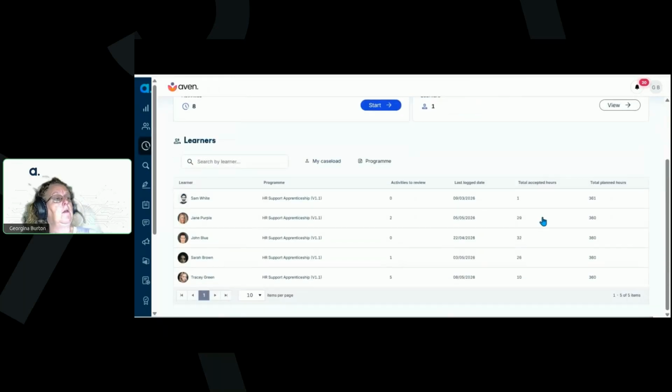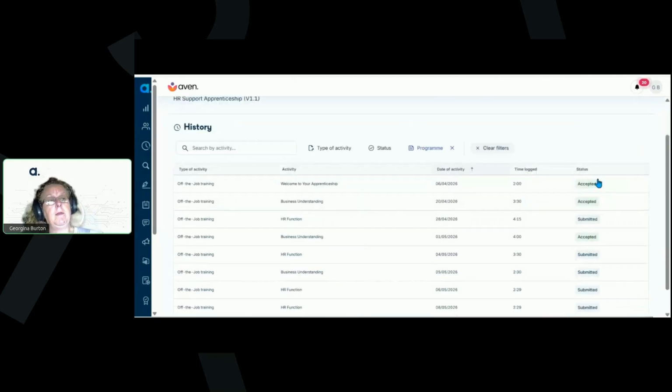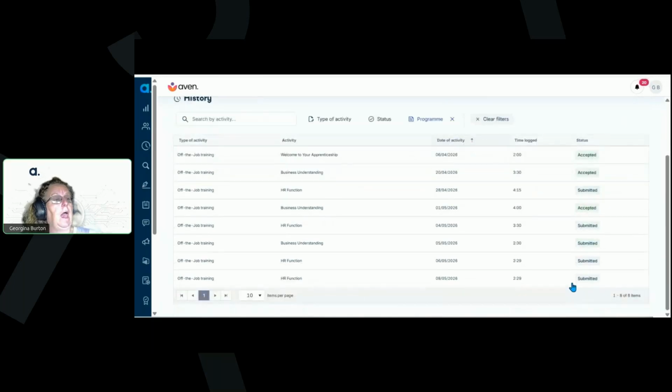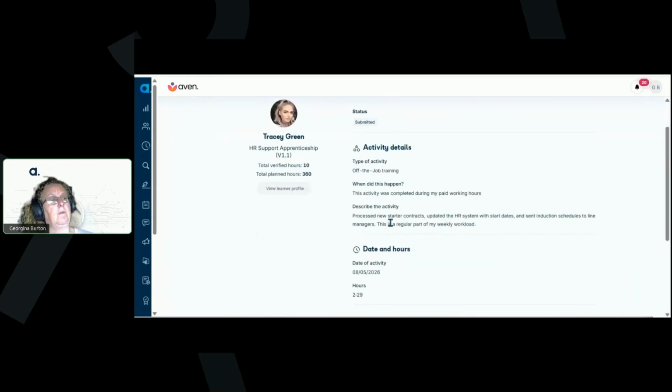Another thing you'll see on this activity log pane is a list of all your learners that have activity log switched on. This is really useful maybe if I'm going into a review for Tracy and I want to find out all her accepted or submitted activity, see how she's doing with activity log and get everything up to date for a single learner, maybe just before a performance review or a meeting.